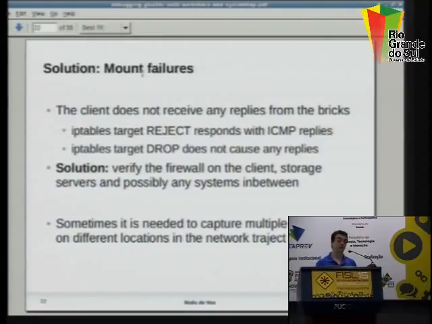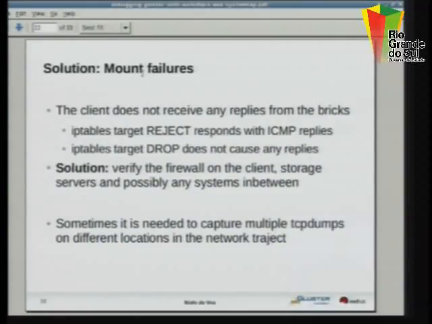There's a firewall on the storage servers, and the client is only allowed to connect to the known port and not allowed to connect to any of the other ports. So any access to bricks will fail, but connecting to the main port, the port mapper that does the rest of the procedures to prepare for mounting, that worked perfectly fine.